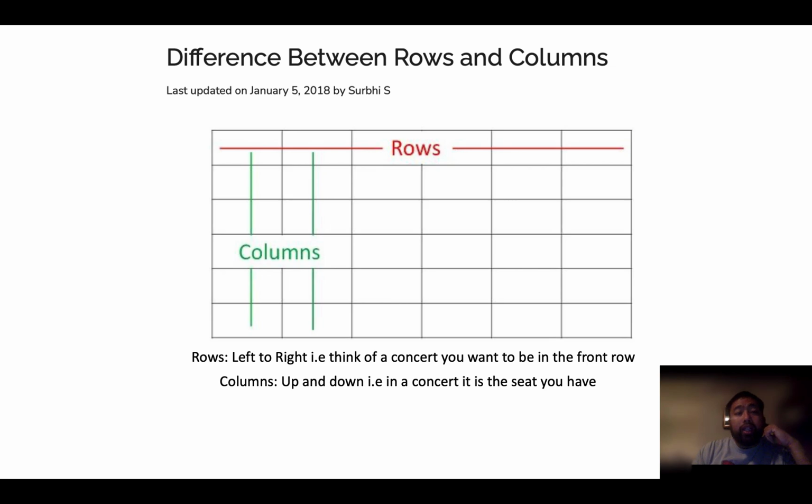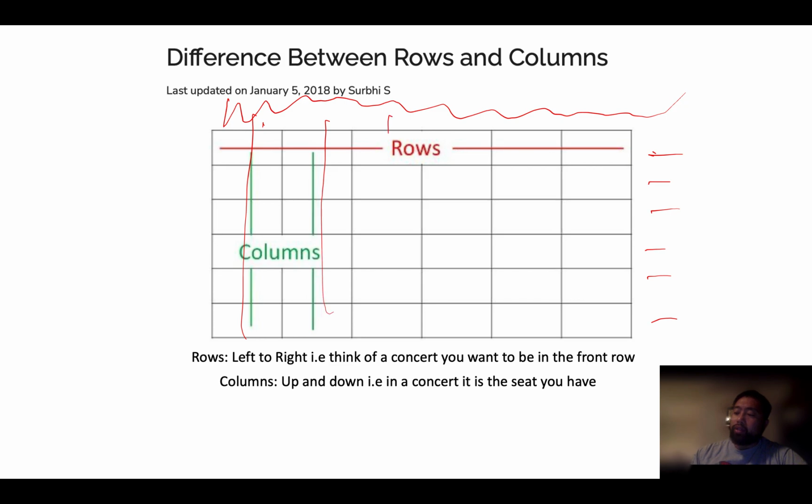This is another slide of the difference between rows and columns. Obviously, this is really important to what we do. If you guys look, I just did like this is a concert. So this is the front of the stage. The rows is where you want to be. You want to be in the front row. So rows are going back, and the columns is kind of the seat that you're at. So when you're at a concert, you'll be at like the front row, seat 5. So it would be 1, 2, 3, 4, 5. Your seat would be right there. So just something to look into, guys. Take your time, realize it, and talk amongst each other if you guys don't understand the difference between rows and columns.